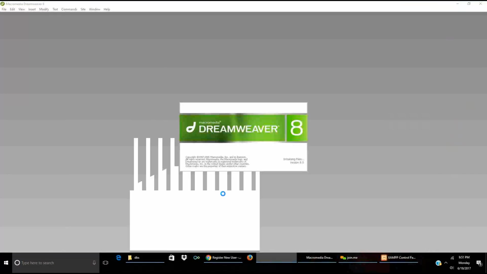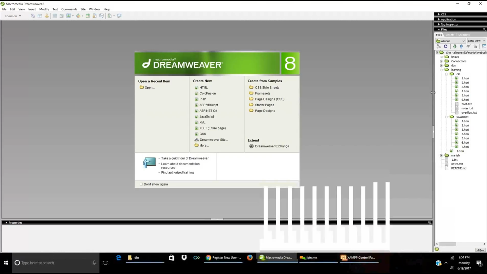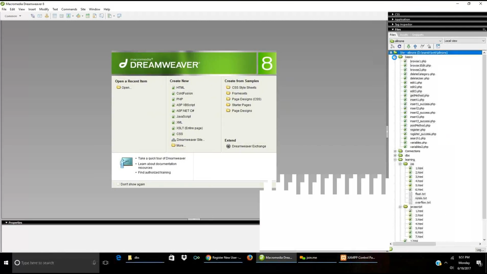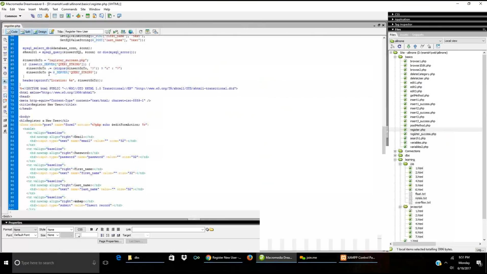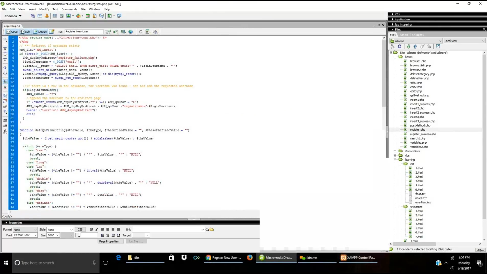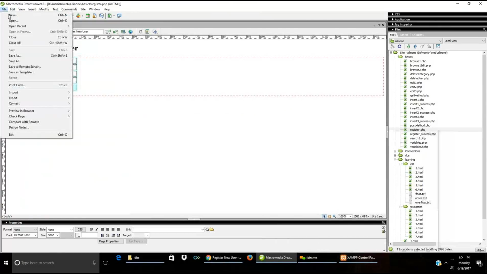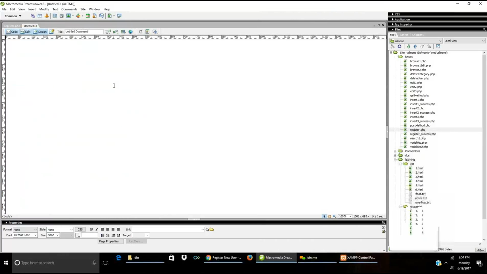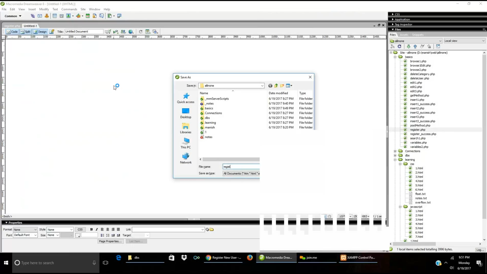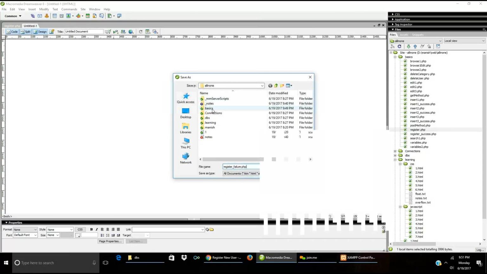Okay, let me restart Dreamweaver. So I'll go to the register page. The register page is fine, it is all the code. Let me create a new page and I will name it register failure.php. It will be in the basics folder.